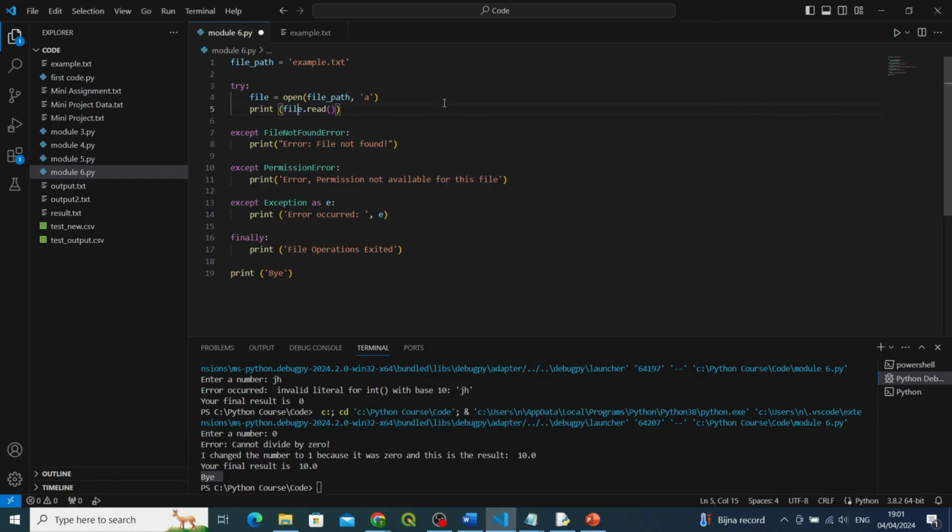Now, if I give an incorrect file path, let's say I do not give the extension. So it still works. Okay, file operations exited.